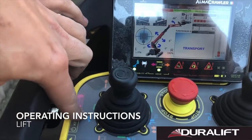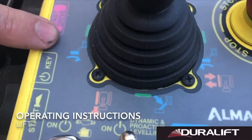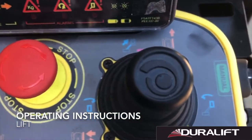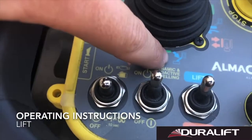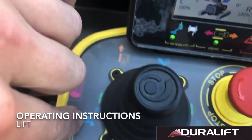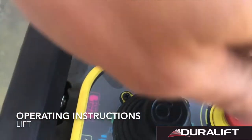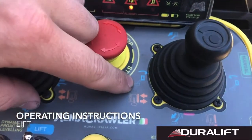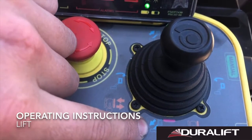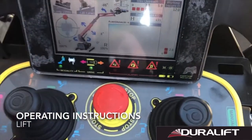All of our controls, now that we're on the blue lift switch, around our joysticks are marked in blue, and they're going to give us our idea of what we can do. So as an example, we have boom down in blue, we have turret slew to the right, turret slew to the left, boom up in the middle. Over on our other side, we have basket rotate to the left, basket rotate to the right, we have telescopic for retract and telescopic out at the top. So there are our main functions.